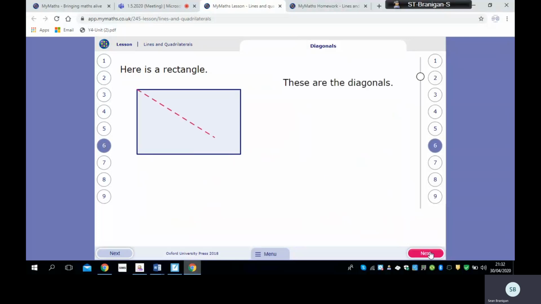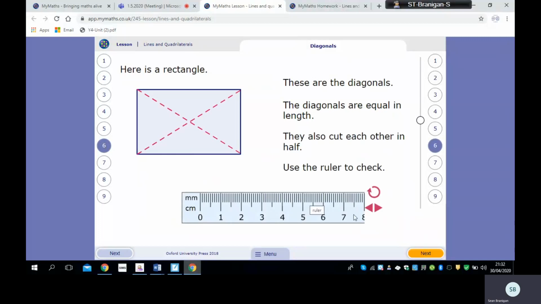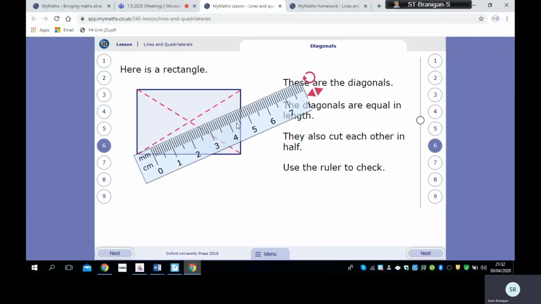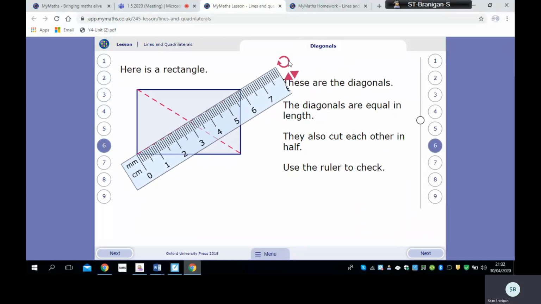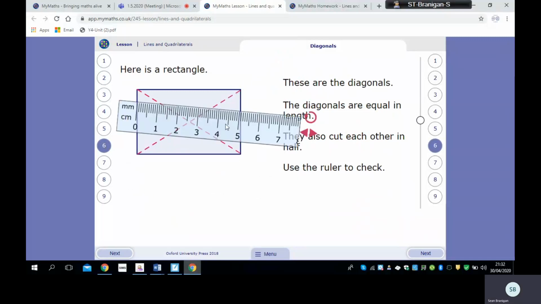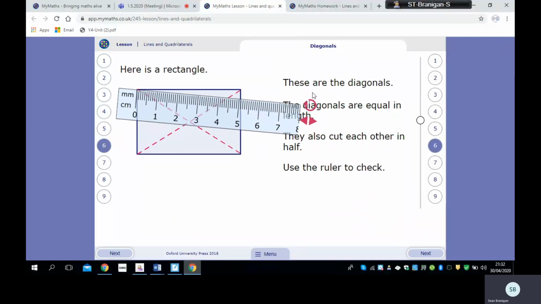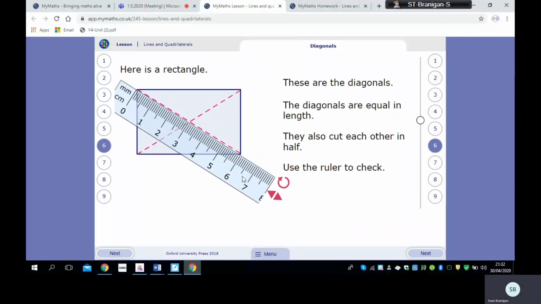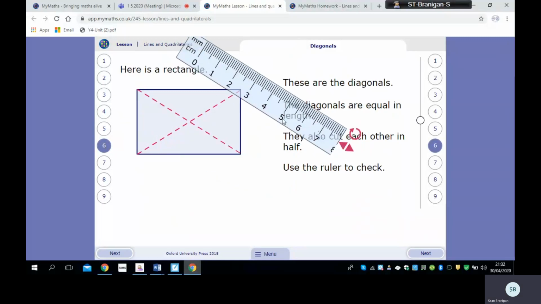So we've explored some properties of quadrilaterals now. Now we're going to look at a rectangle. We're going to look at some diagonals within the shapes, because these can create right angles, so they can be perpendicular. Let's have a look at this rectangle. Are the diagonals equal in length? So in a rectangle, that's 6 centimeters long. Make sure the 0 is in the correct place. I'm measuring it correctly. And this diagonal, it's 6 centimeters long. You can see that they cut each other in half.